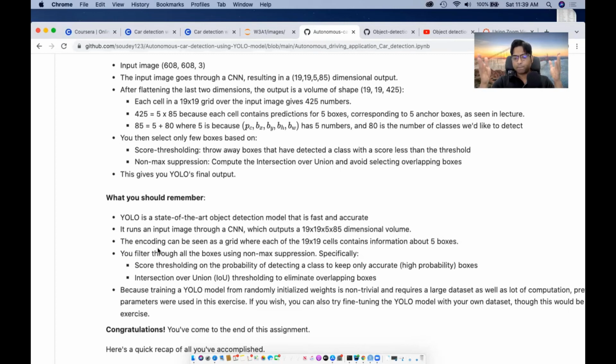Suppose for this particular exercise, I have 80 different classes. But in future, if I want to incorporate more class information, then I have to update that coco_classes file. I also have to make sure that the YOLO model is trained using those additional classes.